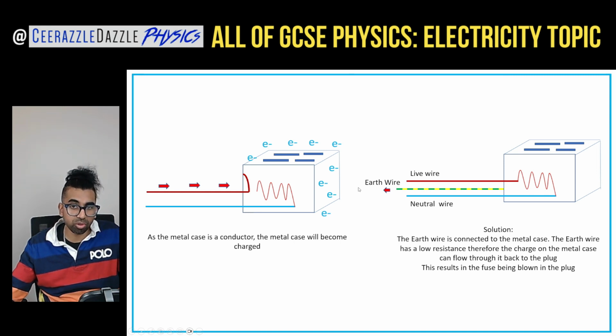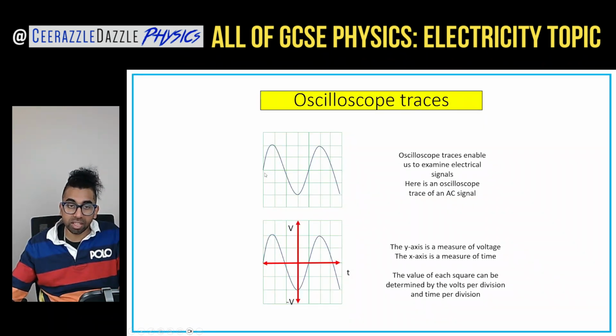Oscilloscope traces. So over here, this is the best way to visualize signals. So basically it's like a piece of graph paper, but they haven't told you that the vertical plane is going to be the voltage, the horizontal one is going to be the time over here. Each square, it will have its value. So you can change the value of each square in terms of the voltage.